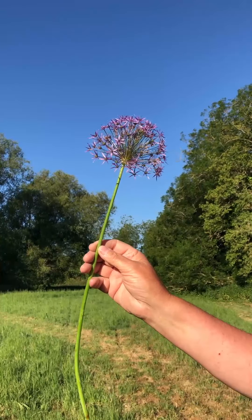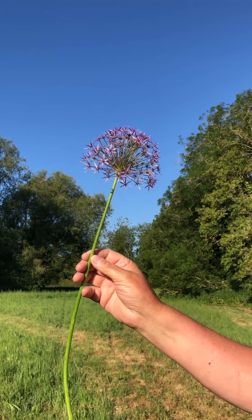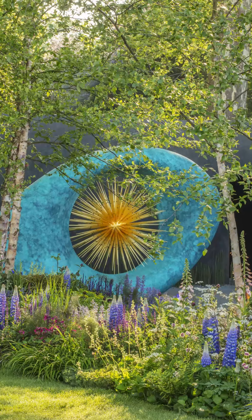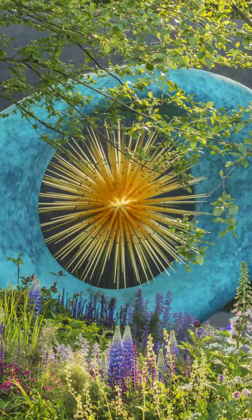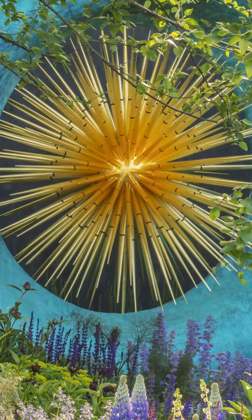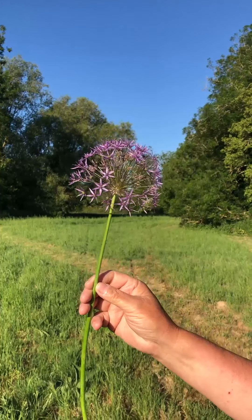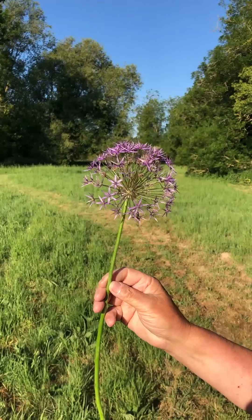Two years ago we had our Chelsea garden, the centrepiece of which was the Eon sculpture, a vast bronze amorphous shape, holding in its core and its centre this burst of energy, which I liken to a grain of pollen under a microscope or the enormous moment of the Big Bang where energy is just released. These alliums have always had that appeal for me as well — my children call them a sort of firework plant but they are glorious in their spectacular explosion of energy.